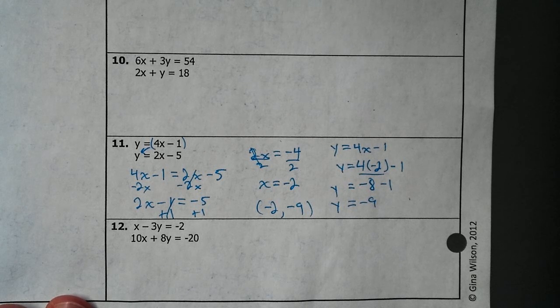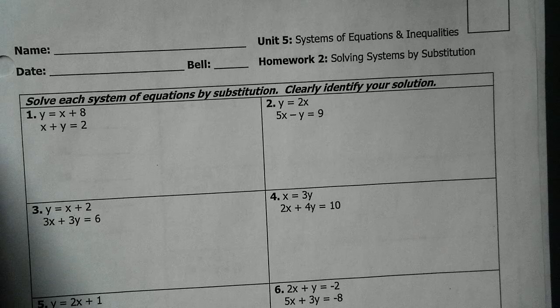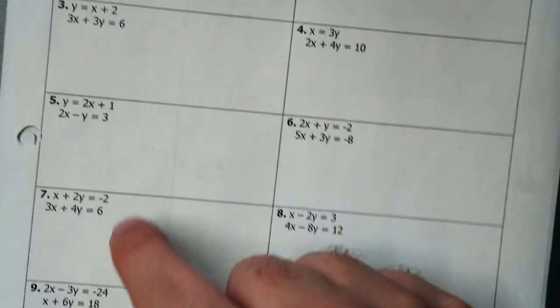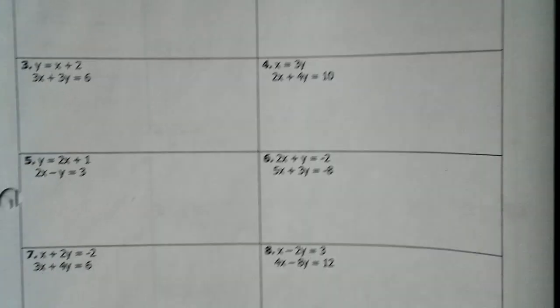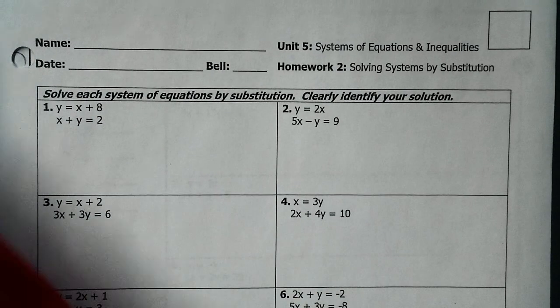All right. On your assignment, I want you to try just the odds. So let's look at that assignment real quick. So the assignment 5-2, you're just going to work 1, 3, 5, 7, 9, and 11. So there's 6 problems. Work them out, and then submit the file. All right? This is the assignment. Good luck, guys.